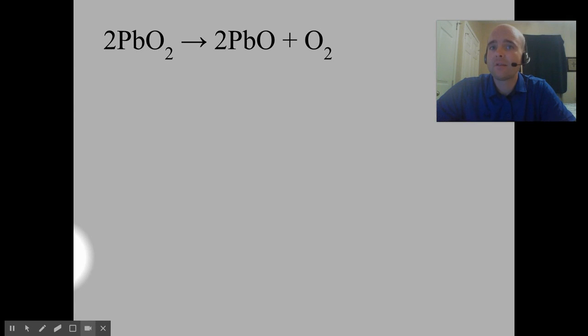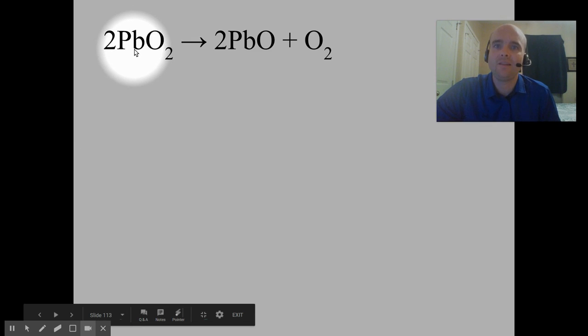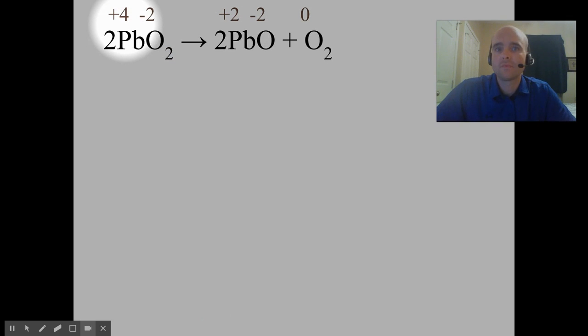So now with this example, you would have lead oxide decomposing to lead oxide and oxygen. So before, you guys have asked me, why do I need these Roman numerals? Well, now you'll get to see why the Roman numerals are important. So this is a lead oxide and this is a lead oxide. The only difference is their oxidation states are different. This would be a lead 2 oxide and this would be a lead 4 oxide.